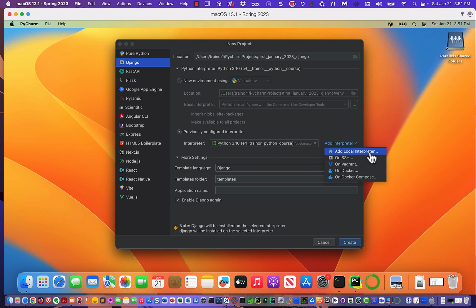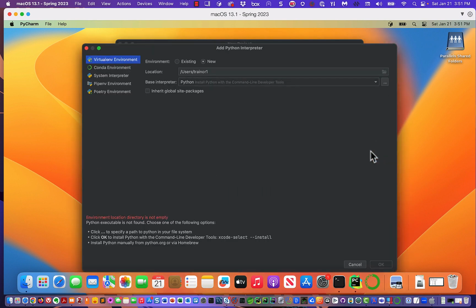Okay, and then the top entry, click on add local interpreter. And it pops up a dialog that these are new. This behavior where we get the dialog box that we see here, PyCharm Professional has only been doing this since like last December 1st or something like this. So this is sort of a new way that it works.